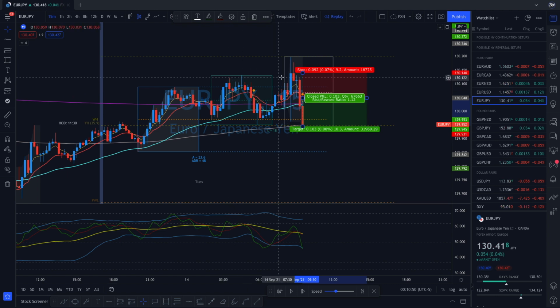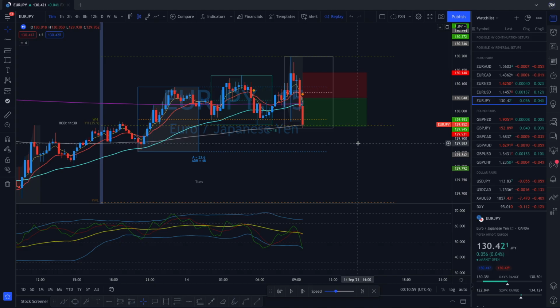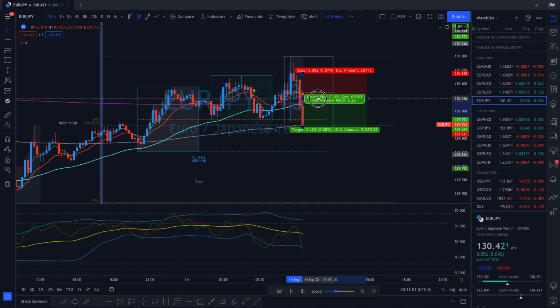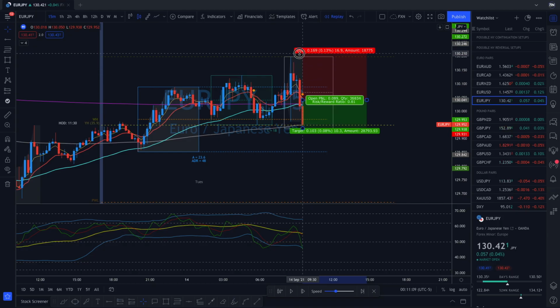So, if market makers wanted to go up here and grab orders, right? They're not coming back, and you could see obviously they wouldn't be coming back. So the entry for me would be obviously this pullback here. And me myself, I would probably put a stop loss up here. I wouldn't put it all the way up here because it really wouldn't make any sense. So my stop loss would go here.